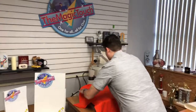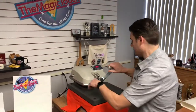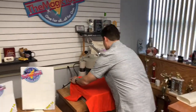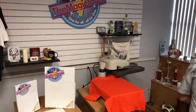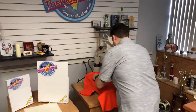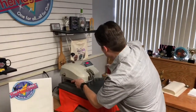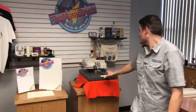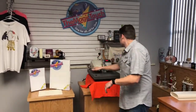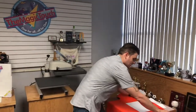You grab your shirt. You're going to pre-press this for a second to get all the moisture out, make it nice and flat. Then we're going to grab our transfer, which we have right here. And we're going to press it for 300 degrees for 5 seconds. Next, we're going to take it off. And this is going to be a complete cold peel. So we're going to set it off to the side.